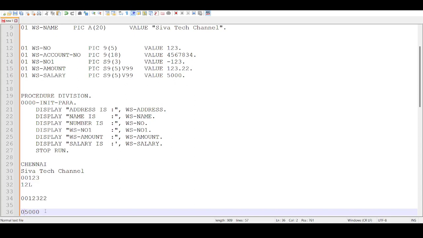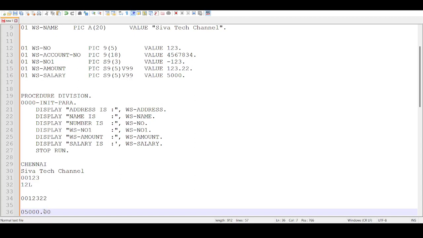And what about the assumed decimal? We don't have any, the salary is 5000 only. But if you move 5000 to this variable, internally it will be stored as 05000.00. If you don't have any value, it will default to 00.